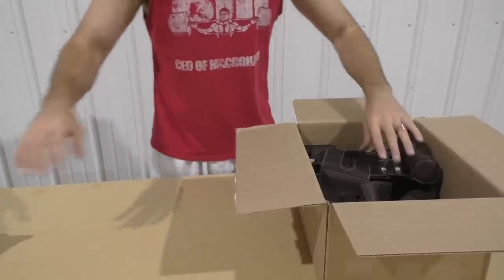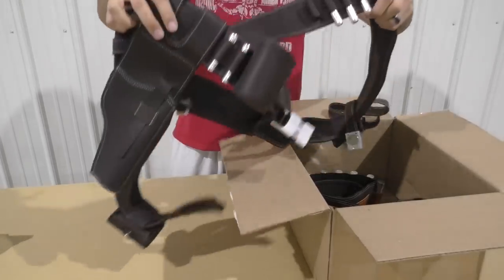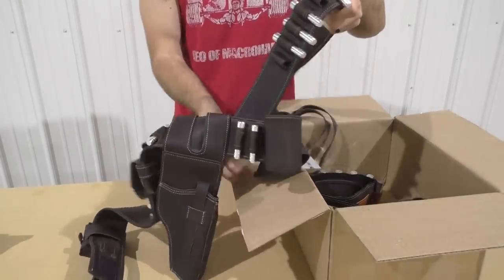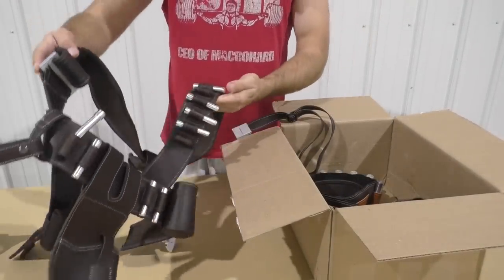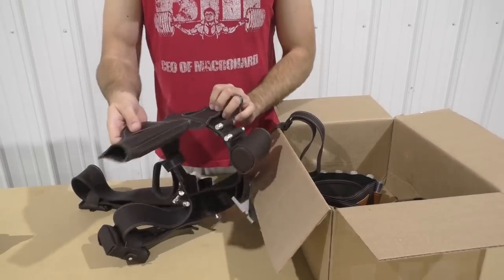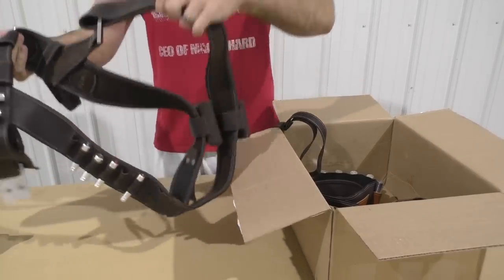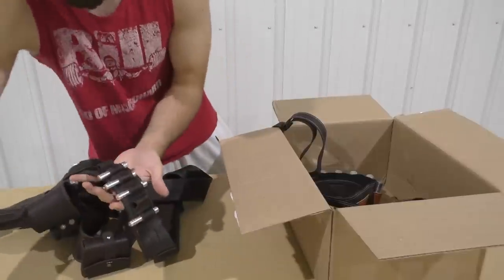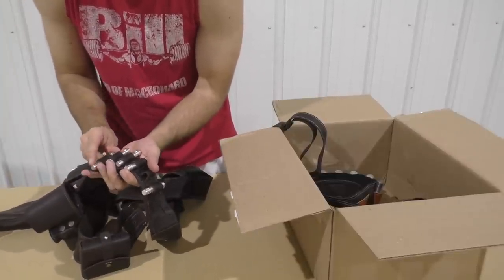I knew I had no chance at doing all these parts justice. So this is one of the parts of the costume where I wanted to check out a small but quality shop and see what they got — do a little bit of a review but also an item showcase and give them a shout out if the product is good. And wow guys, this is what I was referring to in my first video — the product that just blew my socks off. So I'm very excited to show you guys what we've got today.